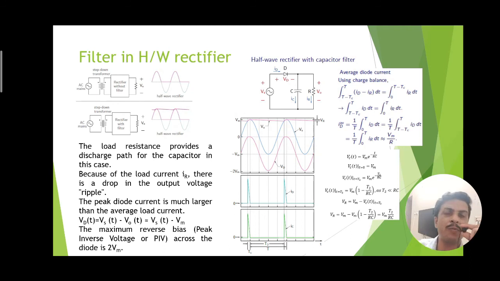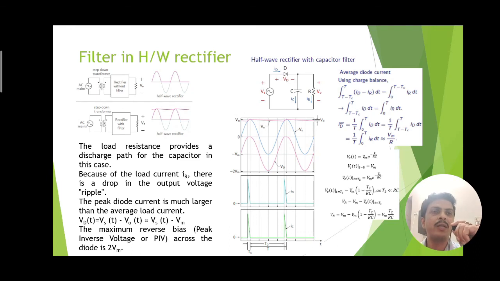This is one of the disadvantages of the half-wave rectifier, because the higher the reverse bias voltage, the greater the chance of breakdown of the diode under reverse bias. If this crosses the peak inverse voltage, the diode may be destroyed due to enormous heat from the breakdown current. That means the diode may burn out, causing circuit damage. Therefore, the peak inverse voltage has to be reduced under the reverse bias condition, whereas in the case of the half-wave rectifier it is unavoidable. That means the peak inverse voltage is two times the peak magnitude.